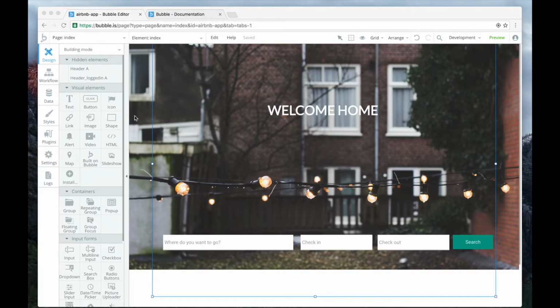To explain it best, let's talk about what we're doing today in Bubble when we take an element over here and put it over here. This is called a fixed positioning layout, which means when you take a text element and drag it here, you're telling Bubble that this is exactly where this element sits on the screen. And this is really great for the majority of use cases on the web.